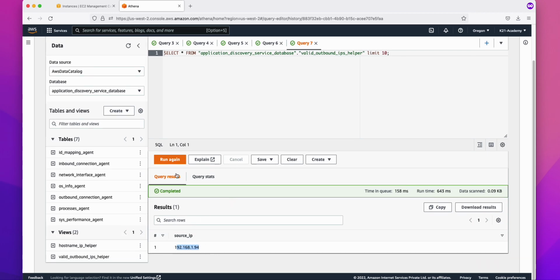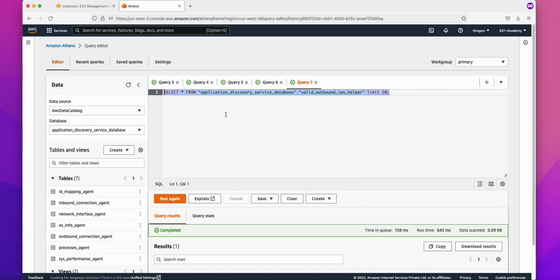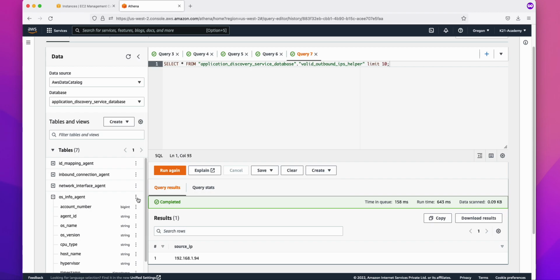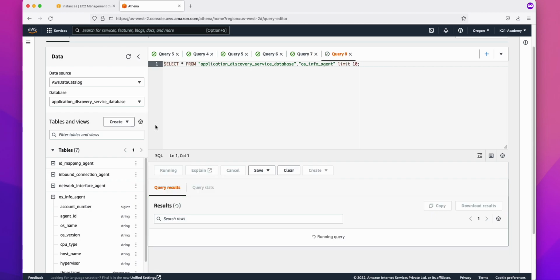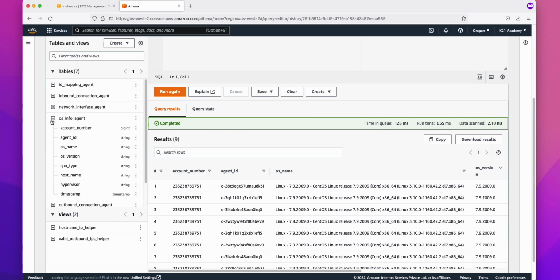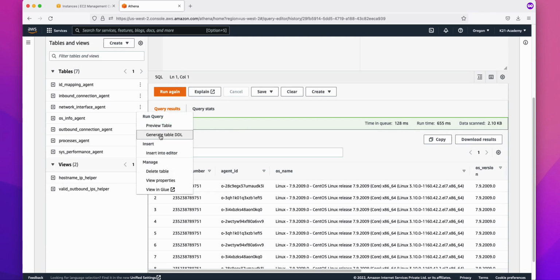So like this, you can have as many queries as you want, because the data is in Parquet, and it's actually creating an automated database here in the backend. So from all these tables, you can keep pulling as much information as you want. Preview table, yeah, OS info. And then if you want network agent, if they're installed.